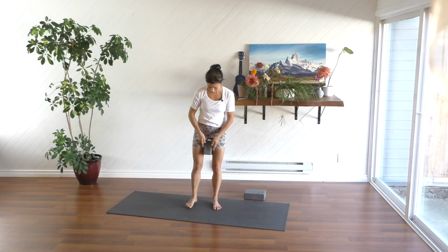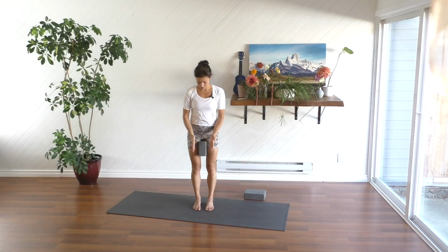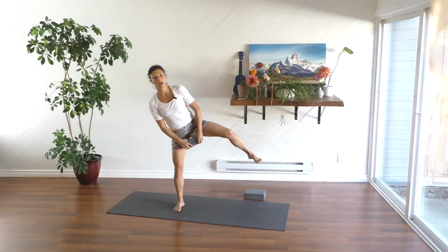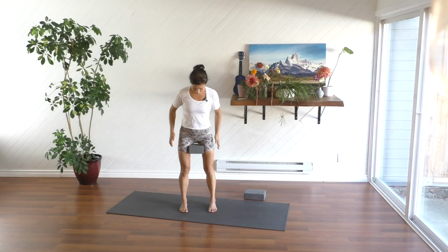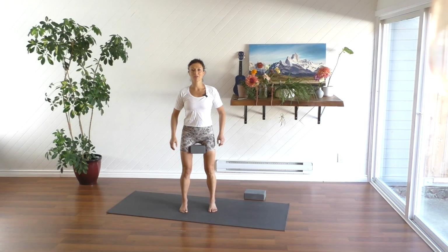You can place it in between your upper legs. We're going to squeeze the block and compact our hips. You can put it on its more narrow setting. Today I'm going to work with a slightly wider setting. So almost weirdly wide, but that's really going to spread my sit bones and create space in my low back. So if you've got low back stuff, this might be an interesting variation. Squeeze the block when you're there.